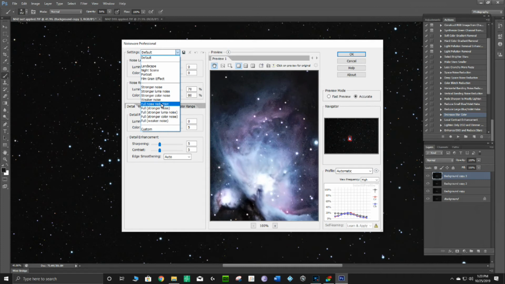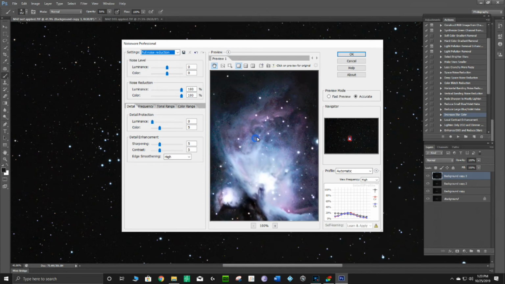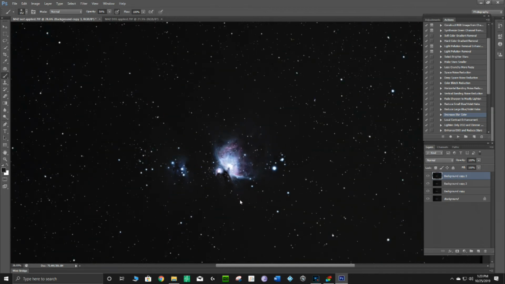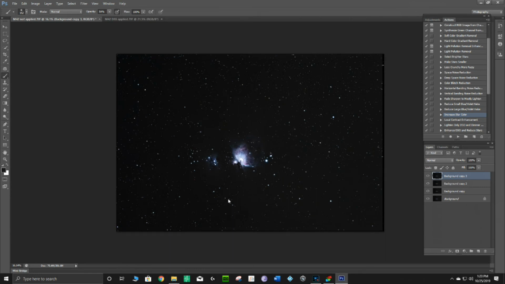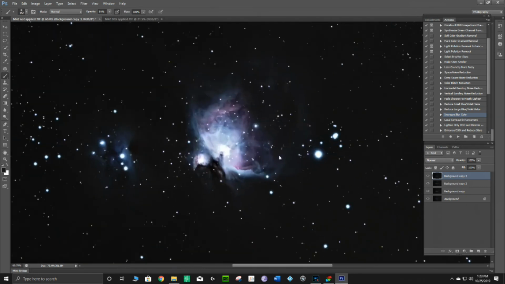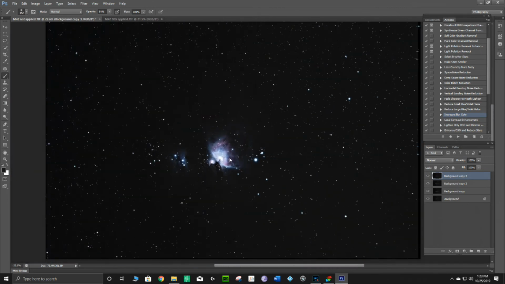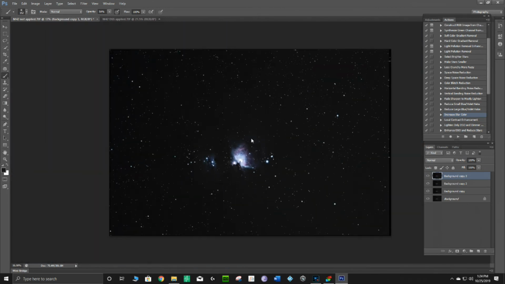Noise reduction it's never good to have to use. If you can do an image with no noise reduction, you're much better off. Noise reduction shows up, makes everything blotchy, and causes artifacts and stuff. Now this, as long as you're not cropping in on it, it's starting to look pretty good. If you zoom in on it, it looks terrible. So subtle differences, subtle changes can make big changes.